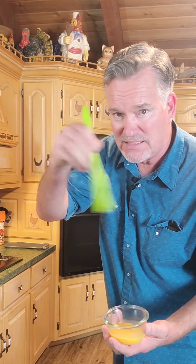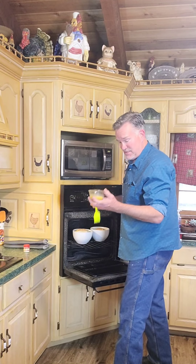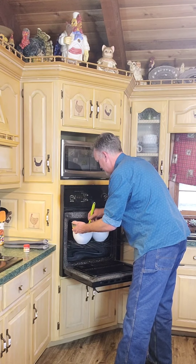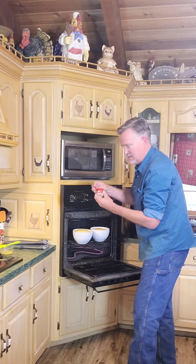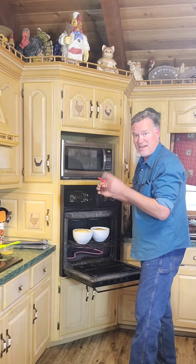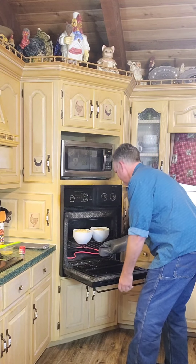Our bread has been going for about 25 minutes. For the last five minutes or so, I take this egg wash — just one egg — and use my baster to baste the top of both breads, getting it around the sides of the bowl too. After I baste it with the egg, I'm going to put sesame seeds all over it. The bread is already set by now so you don't have to worry about it falling. Put a light coating of egg wash on it — don't put a heavy coat. Then sprinkle sesame seeds over the top of both of them and put them back in the oven for about five minutes.